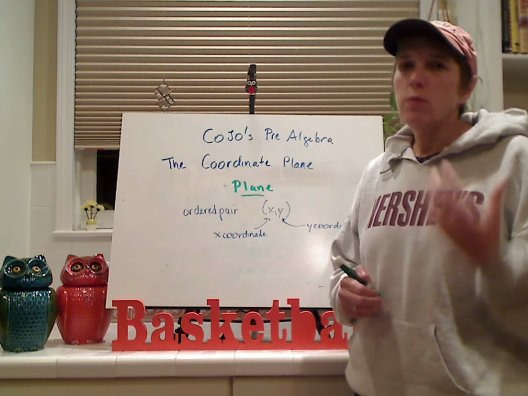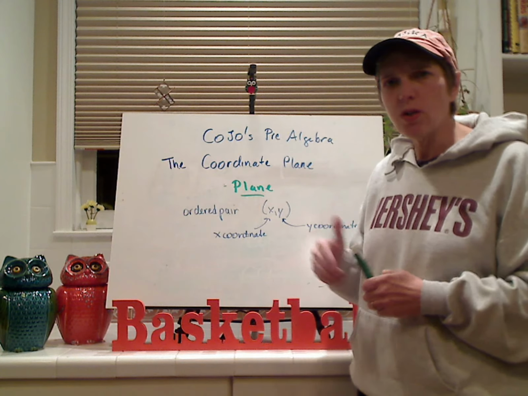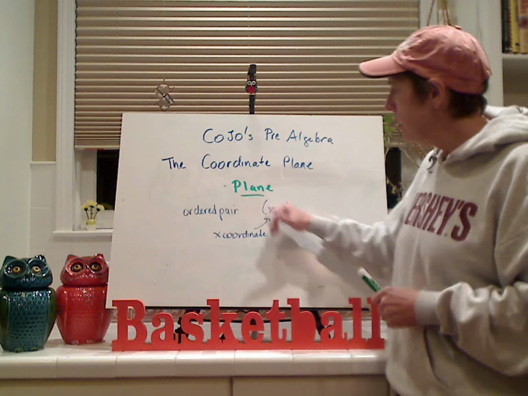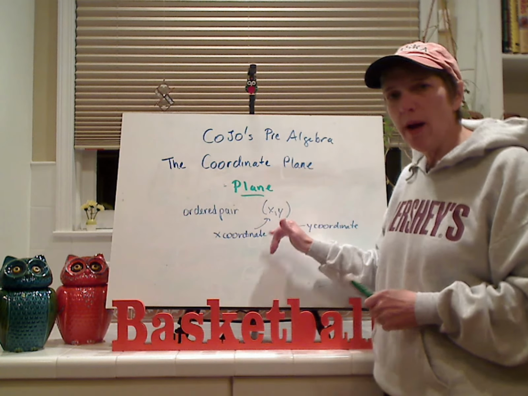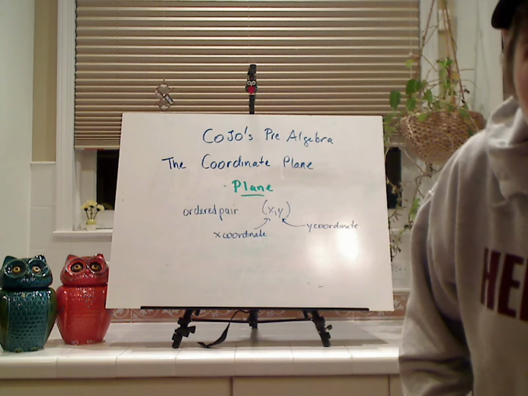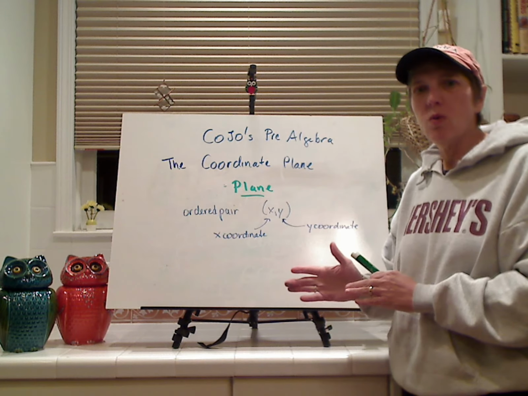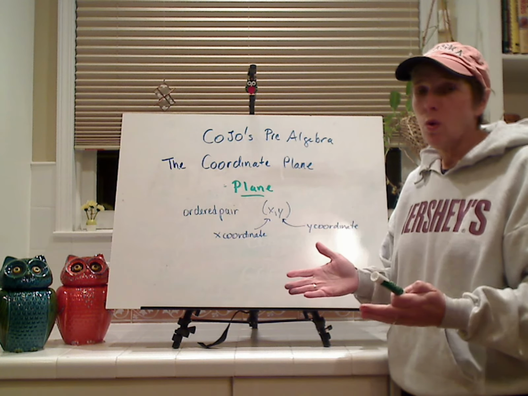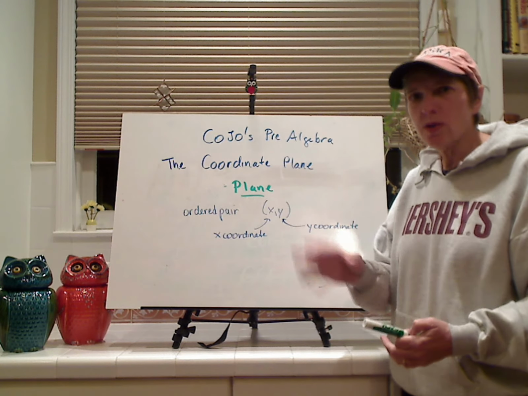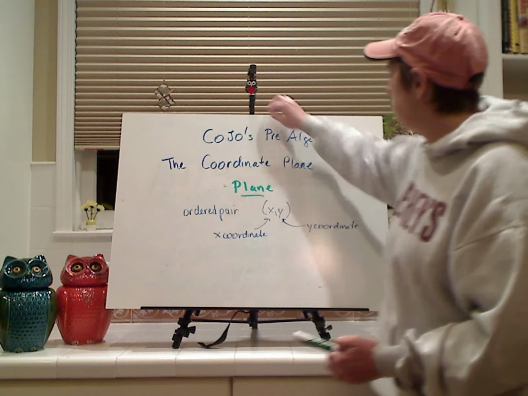The one thing you need to know when we talk about a coordinate plane is an ordered pair. An ordered pair is the relationship between x and y on the coordinate plane, which I'll show you in a second. The ordered pair is written with parentheses, x comma y, where the x coordinate always comes first and then the y coordinate comes second. That's the way you have to follow suit. Y never comes first. It's always the x coordinate, then the y coordinate. Okay, so let's move on.